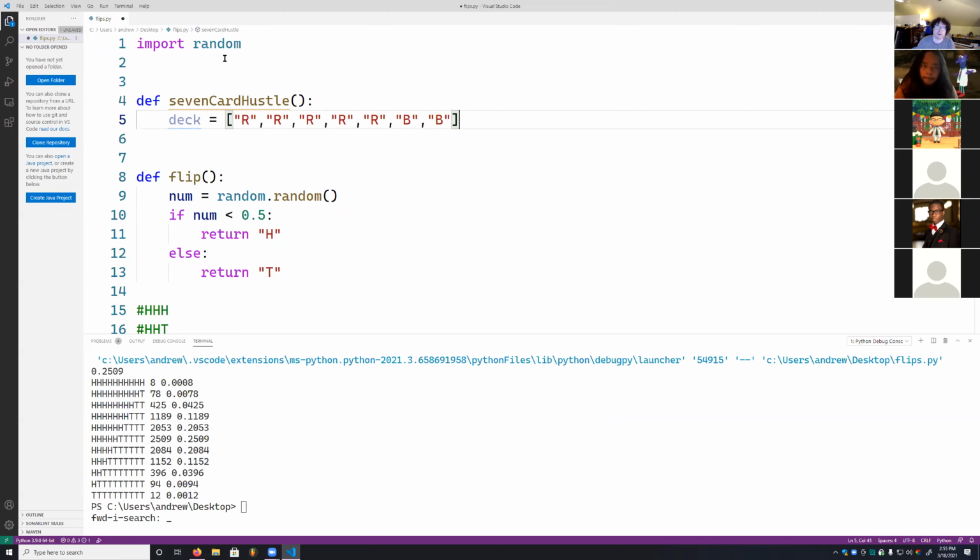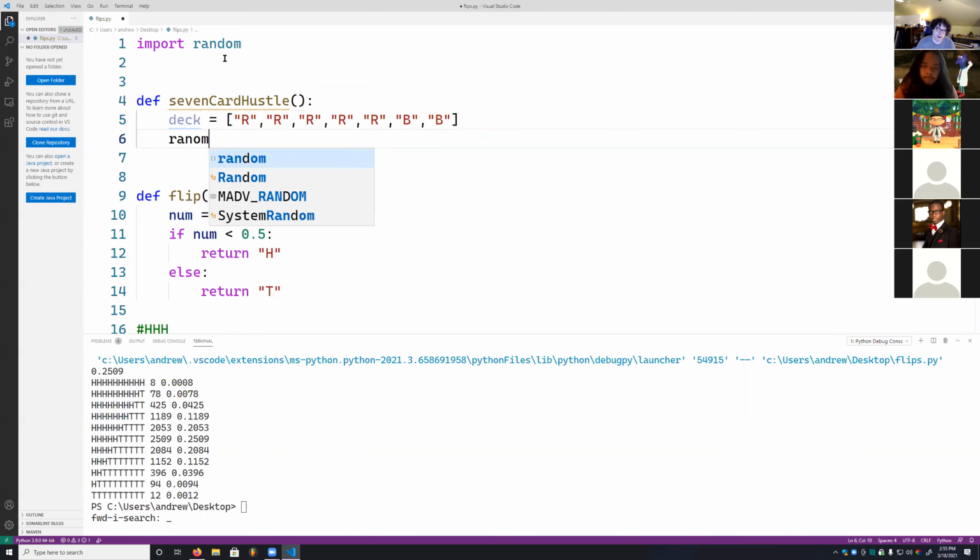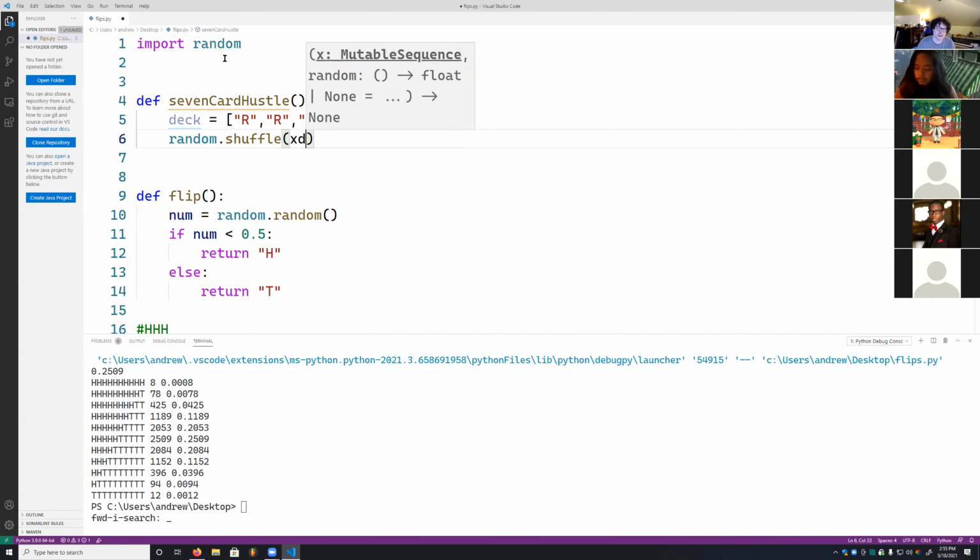Now, the easiest way regardless of which way we do this, the next step is that we're going to use the random method to shuffle it, which is super simple. It's just got something called shuffle inside of it, which is fantastic. And what that does is exactly what it says on the tin.